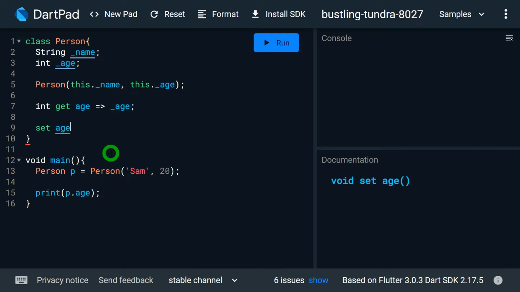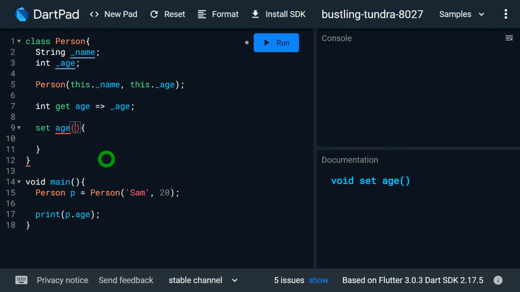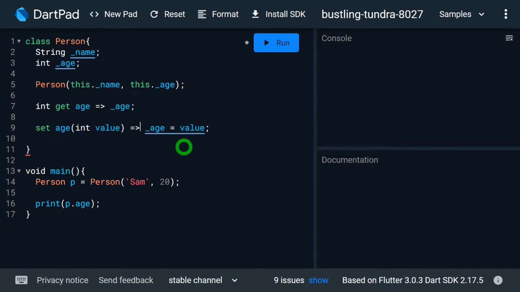And as I told you, there must be a single parameter in the setter, so let me define a parameter here, and I want to accept the value in the form of int, so I can write int value. Whatever value I have received, I want to pass to age, so I can write here underscore age is equal to the value, and that's completely fine. Now again you can observe here, this setter has a single line of code. I can change it to the fat arrow notation, so let me delete this bracket from here and from here as well, and let me write this fat arrow symbol, that's completely fine.